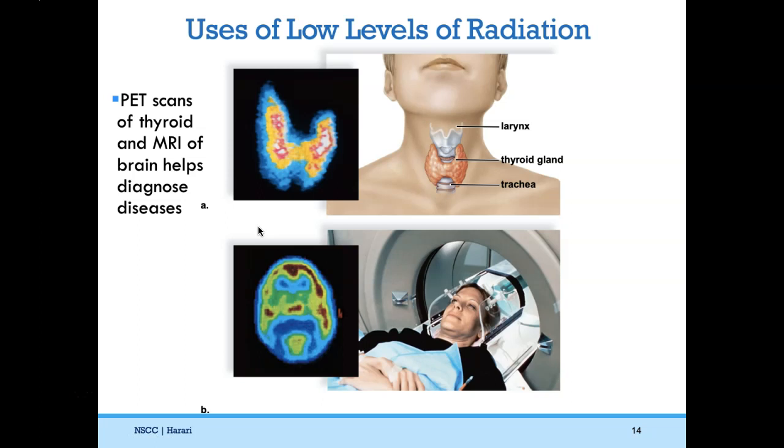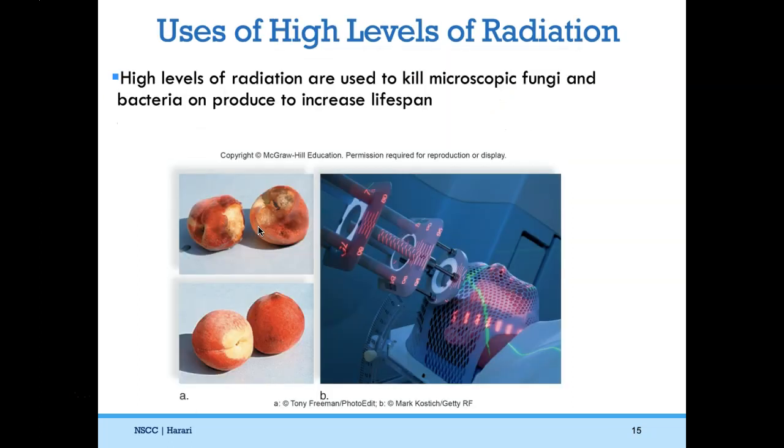You can also use a PET scan to look at the brain. You use radioactive glucose, and you could inject that into the body. Tissues always need to use glucose in order to function properly. So you can look at the brain, for example, and see which parts of the brain are properly utilizing that glucose. The regions of the brain that are not utilizing that radioactive glucose might be damaged.